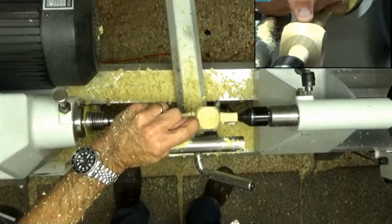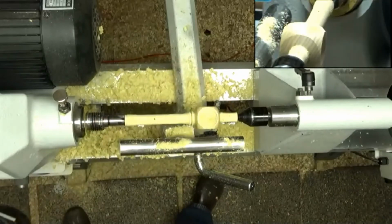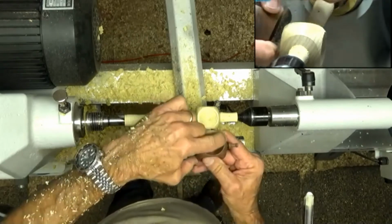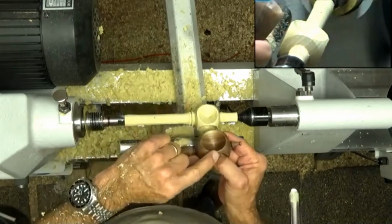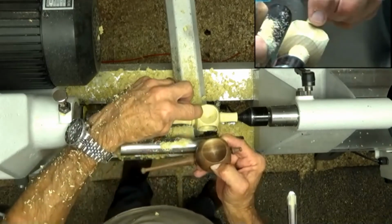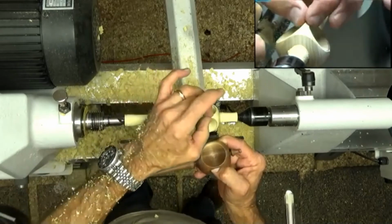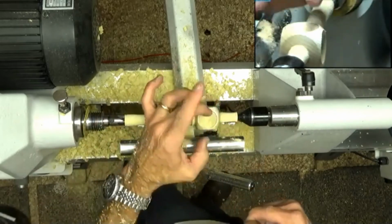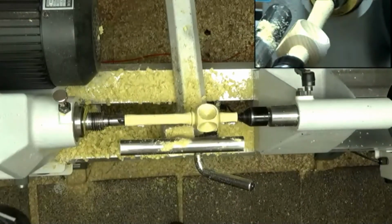You can see on here, we've still got sort of a flat. We're trying to get where you've just got a sharp edge all the way around here. So we're going to have a bridge across there, but we don't want the flat on this side. So I need to take a little more. As fast as I had that going, I really could tell the ghost image pretty well. I don't know if you can see that on the camera. And that was about 2,400.